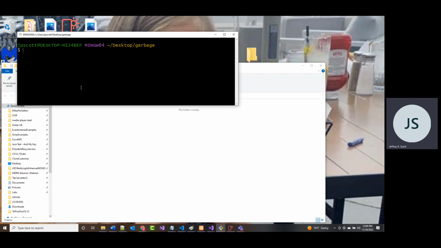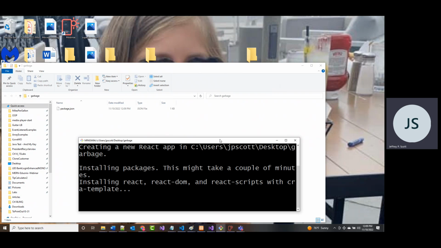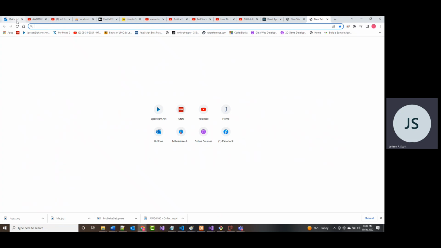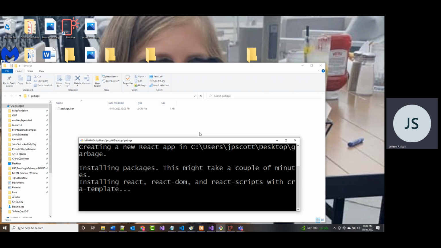The first thing I'm going to do is my npx create-react-app dot. And you already know what that does. That's going to create all this stuff. Again, I do stuff from the command line, stuff for which I have a comfort level. If you're using GitHub Desktop, or the GUI version of GitHub, then more power to you. I have no problem with that at all. But I want to show you something that I think at least is going to work for you.